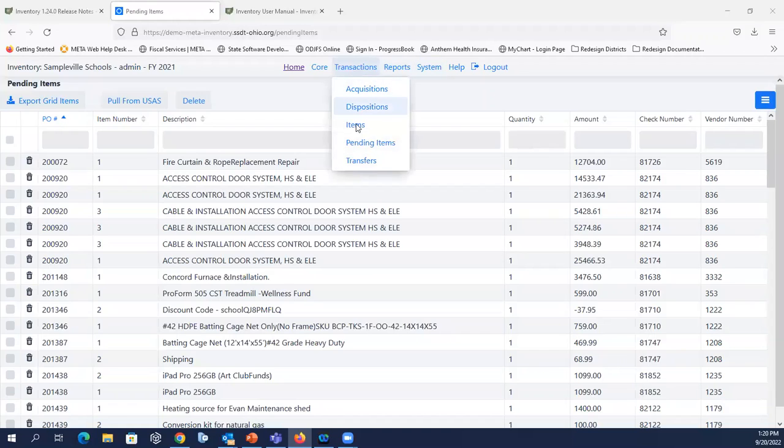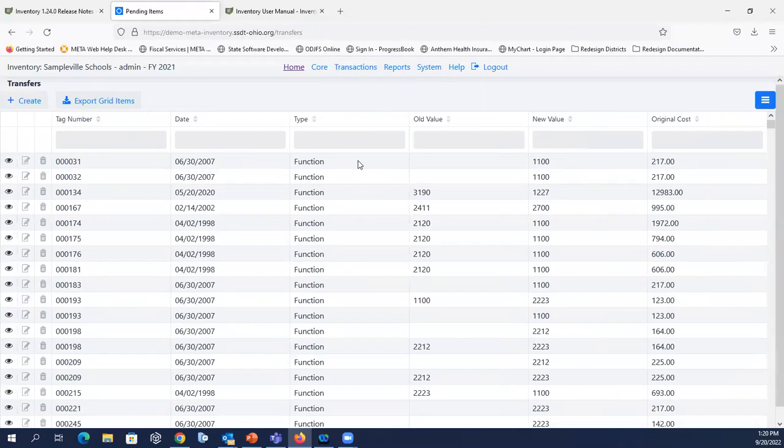Then the last section is the transfers. So transfers is a program used to post transfer transactions from inventoried items. Transfer transactions are posted to record a change in the item's asset class, fund, or function codes. These transactions are not necessary if the GAAP flag is unchecked.